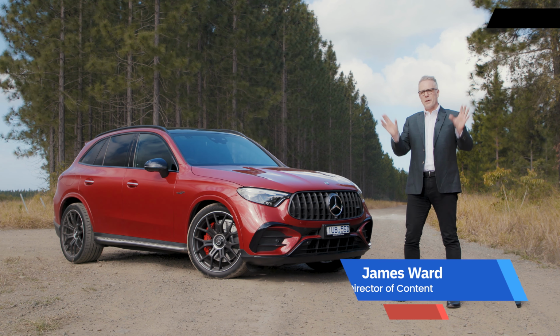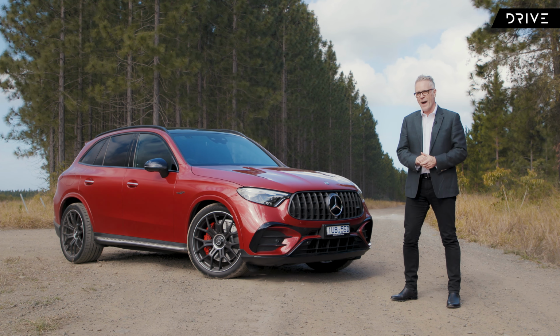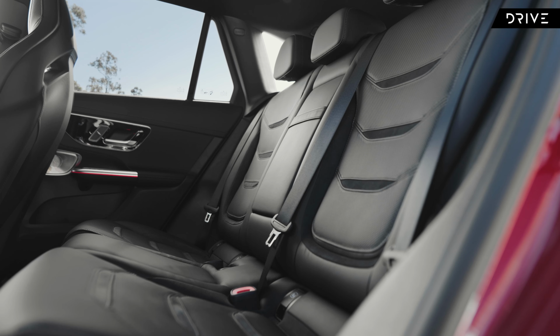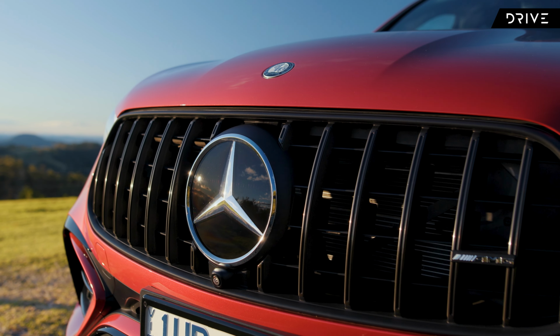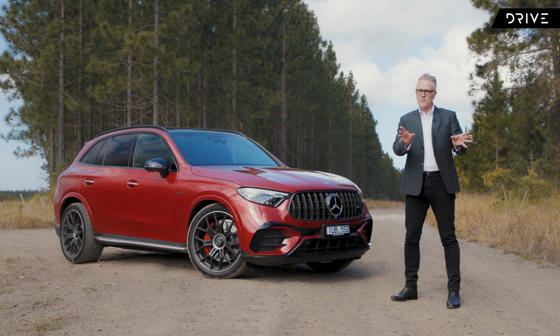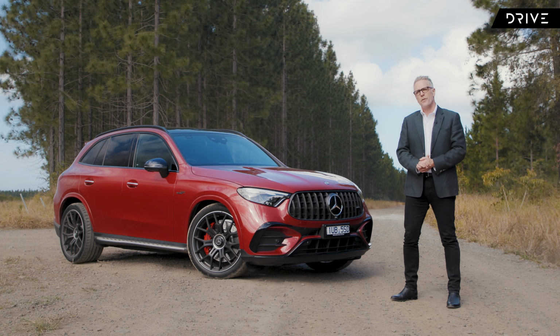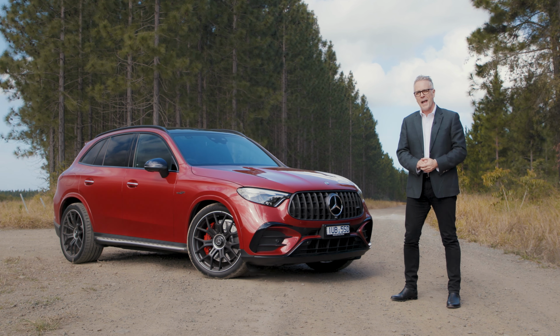Well, Formula One, the pinnacle of motorsport, is just a single-player game, isn't it? Well, not always. There is a two-seater car for demonstrations, but what if I said that there was a five-seat Formula One car? Welcome to the Mercedes-Benz GLC63 SE Performance. A really long name and perhaps a really long bow to draw to say that this is a five-seat F1, but let's jump in and go for a drive, and I'll explain.